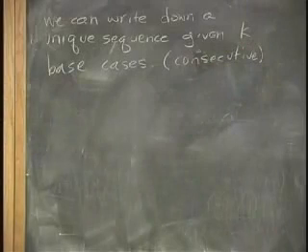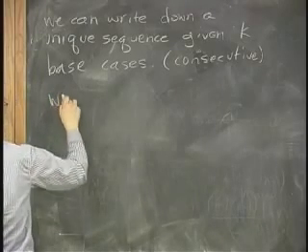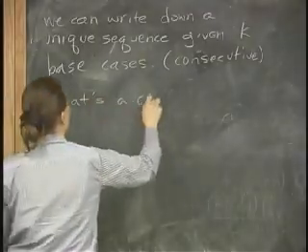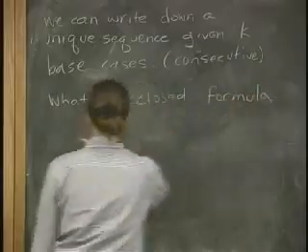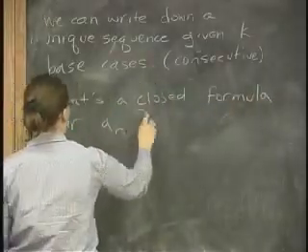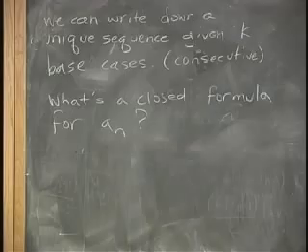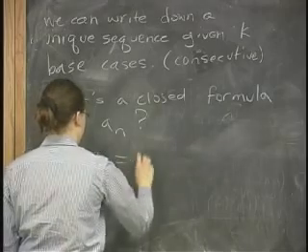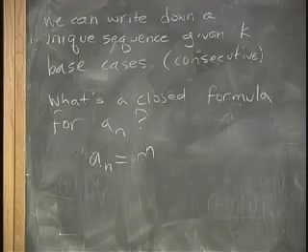The question then is, when can we write down a formula that simply tells us the nth number, not using this recursion? So what's a closed formula for a_n? And the answer is, well, we have some equation like this, and our best guess is going to be, suppose a_n is just some number to the nth power. Often our order of growth is 2 to the n or something like that, so this is sort of a first guess.